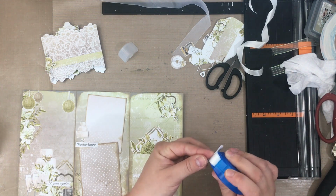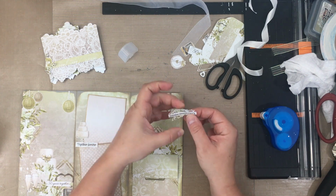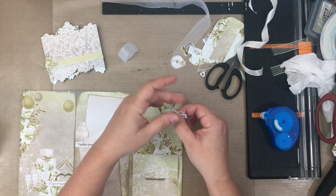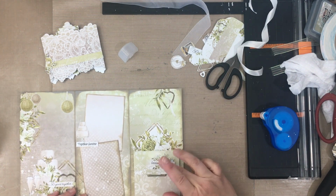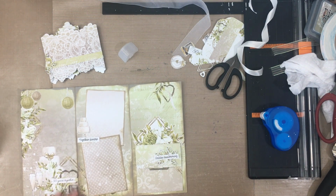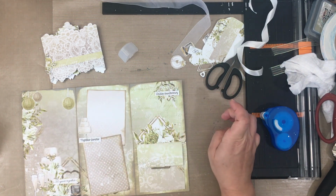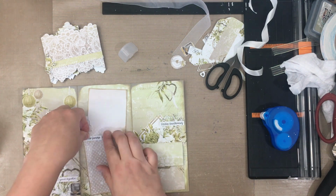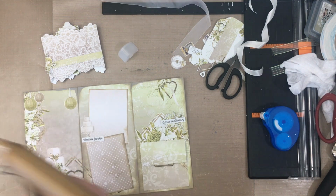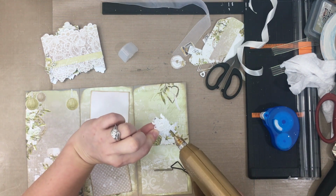Now I'm putting some glue dots on this quote, and I'm gluing the quote to the flowers first. Then I can glue the whole set of flowers down somewhere else. Now if you look across the card from left to right, you can see there's a quote on the left bottom, then there's a quote in the middle of the middle. So you have to consider where your third one will go.